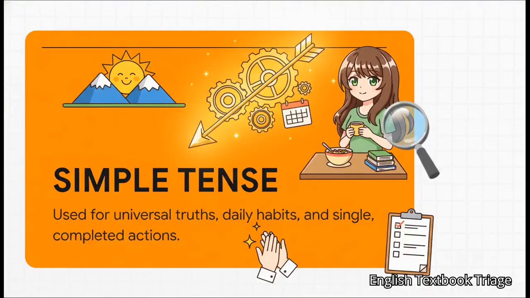First up, we've got the simple tense. This is your foundation, the most basic one. Think of it as a single dot on a timeline. It's for things that are just facts, like water is wet, or for habits and single, complete actions. It's clean, it's direct, it's, well, simple.